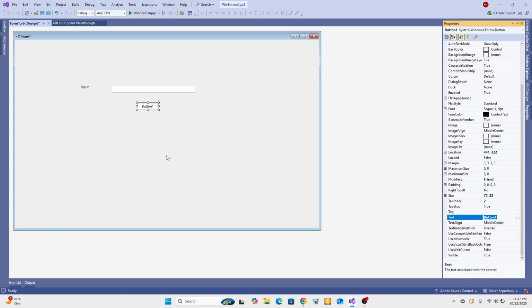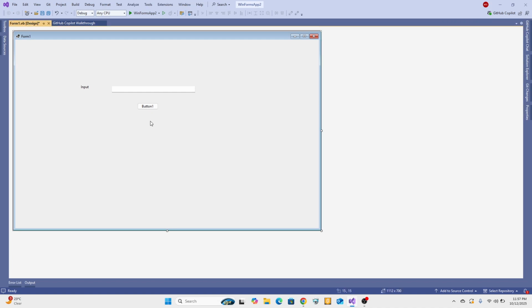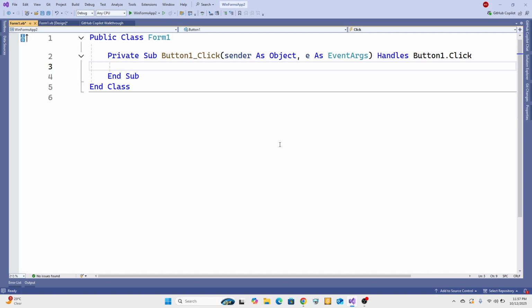For Button1, you double-click and it will create the event handler in the code-behind file. So I did that, and you can see here this method. Button1_Click has two arguments, sender as Object and e as EventArgs, and handles the button click event. When you click on this button, this event will be triggered.